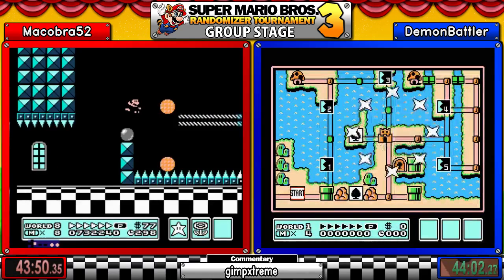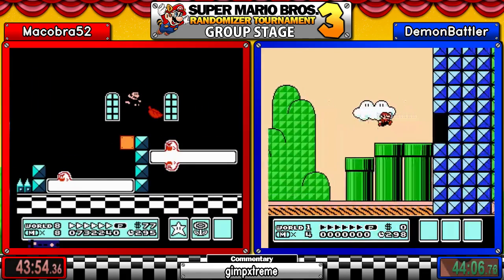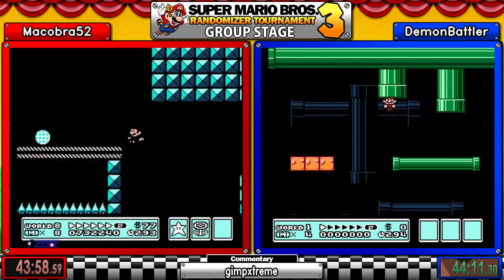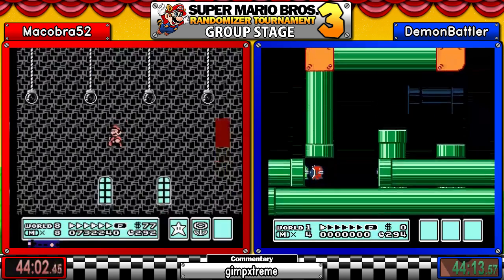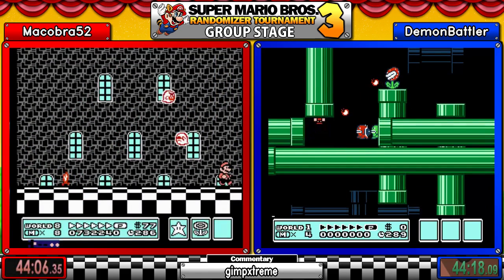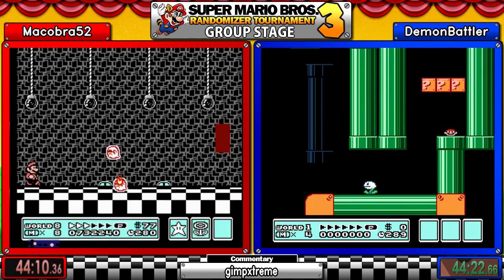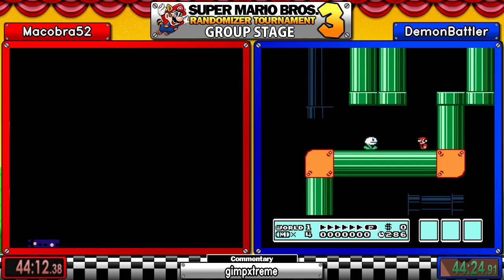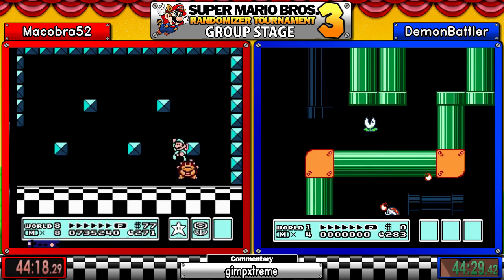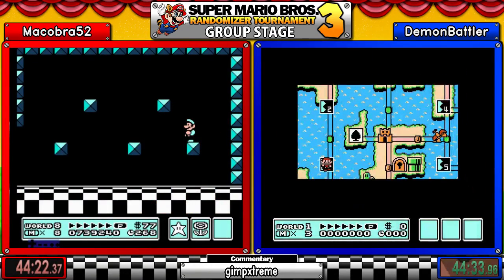Looks like Cobra's going through what is 6F3, or the carpet fort as we like to call it, with the boos. Got some pretty good movement through here. Dealing with 2 boos and a hot foot, waiting for the elevator to raise up. Ooh, and the Nipper does take revenge on DemonBattler.